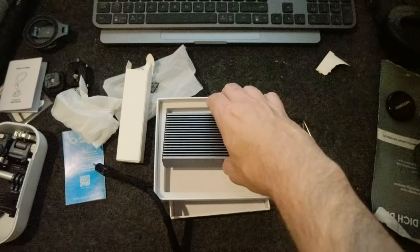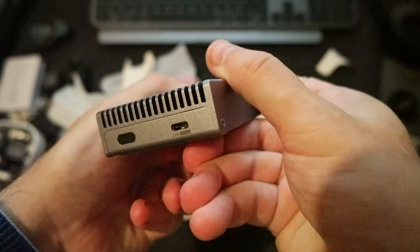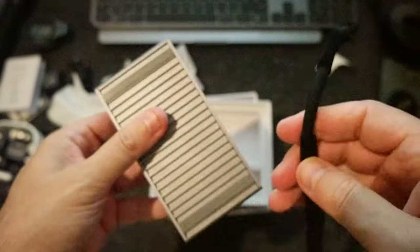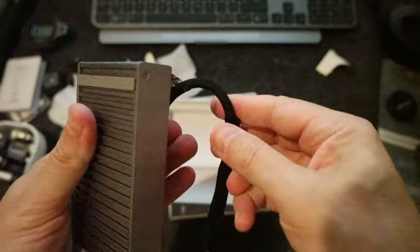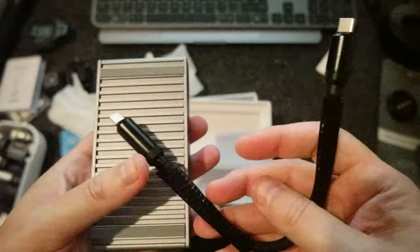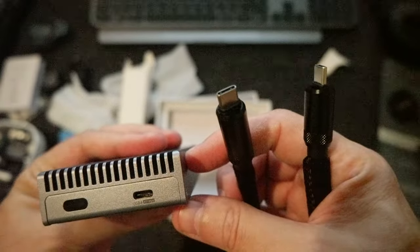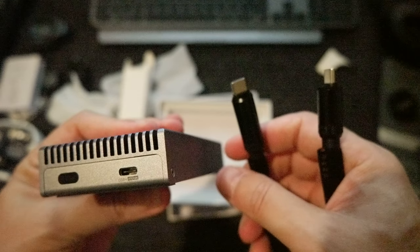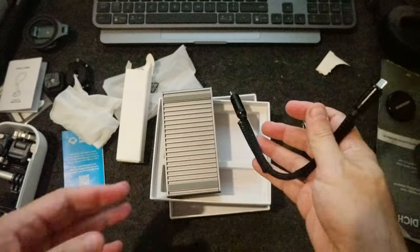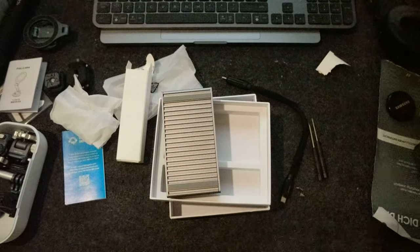Okay, pretty cool. So, a 40 gigabit Thunderbolt 4 NVMe drive with cables and some tools. I'm going to test the speed. I just ordered another NVMe, PCI 4, I think. So let's see how it works. I'll do some tests with different ones and see which one is best for this one.